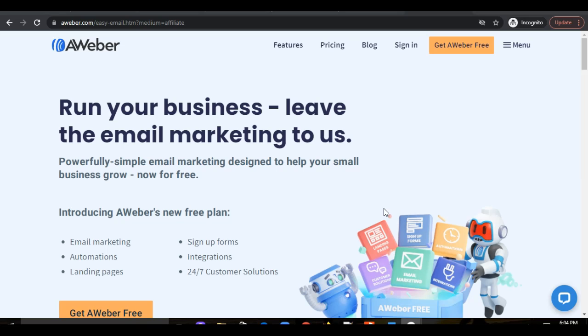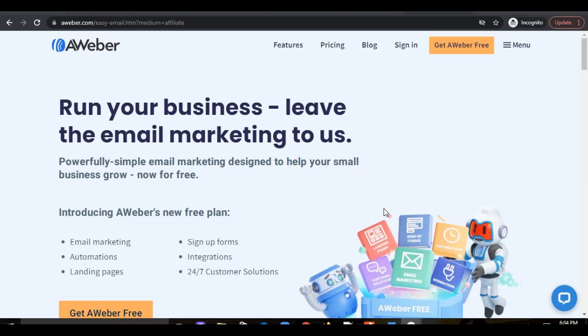Normally, you would have gotten a trial period of about 30 days to use Aweber before turning over to a paid program, but now Aweber has a feature where you can actually have it for free. Of course, as your email list grows and goes beyond a certain point, you might then very well have to engage in the more premium plan, which is the paid plan, but even then it's relatively inexpensive.